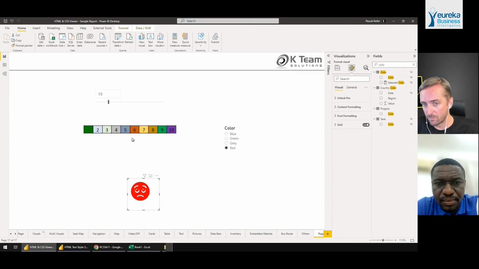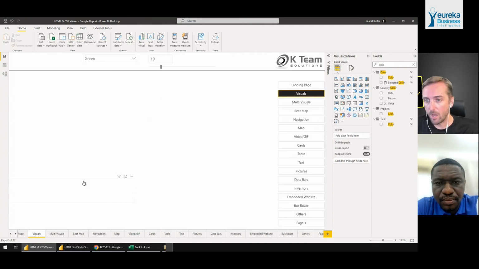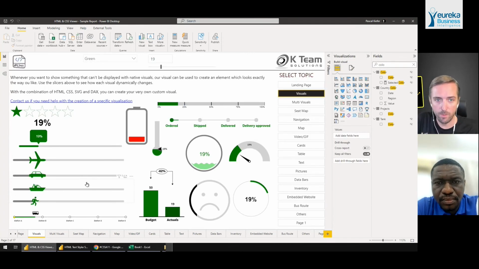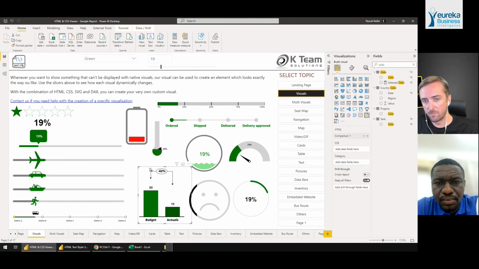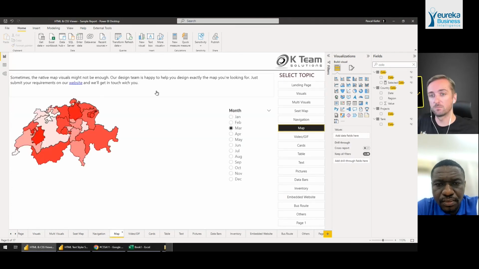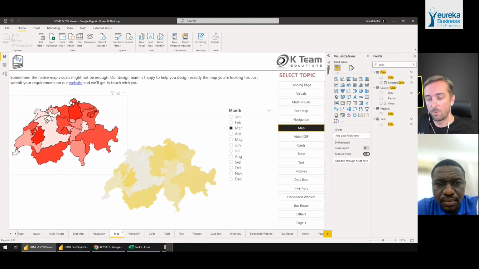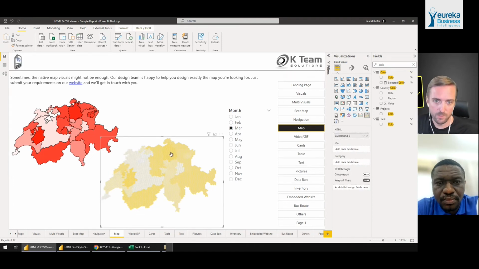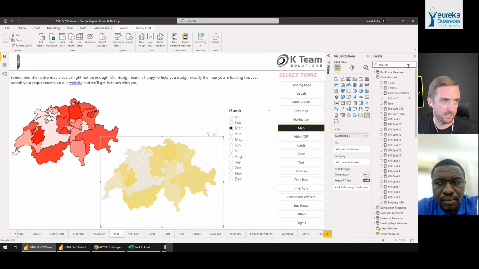I mean, all of these elements here are SVGs, and the more complex they get, this one is probably, I don't know which one is the most complex. Oh, hang on. This one is quite a complex one, because this is a map of Switzerland. Well, this one is even more complex because it also has this pattern.